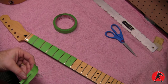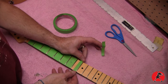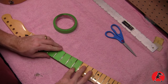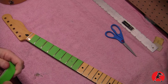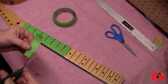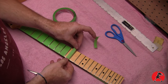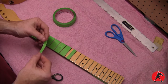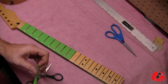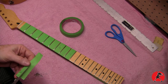The key with working on your guitars is really just trying to make do with what you have. You can go buy equipment, you can go buy special tools, you can spend a lot of money actually, but often you don't really need to do that. You can just work it out with what you have. Most of the tools that you see on places like Stewmac and whatnot, the majority of them you can make yourself. I mean, back in the olden days, there was no Stewmac, right? So people who worked on guitars made do with tools that they could find in regular hardware stores. So they ground their own files and made their own templates and whatnot for routing and all that kind of stuff. And you can do the same.